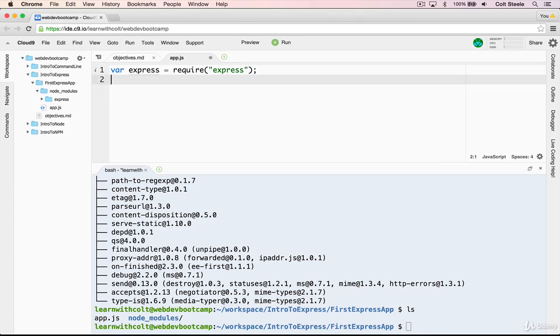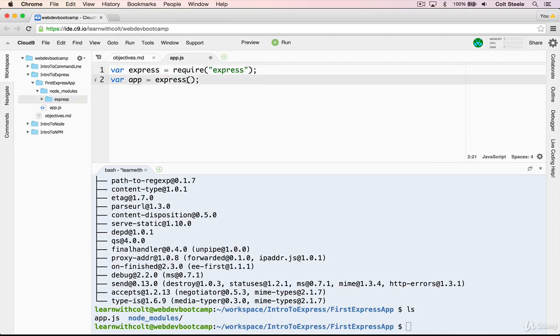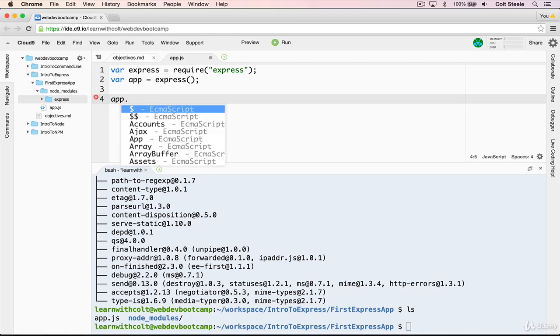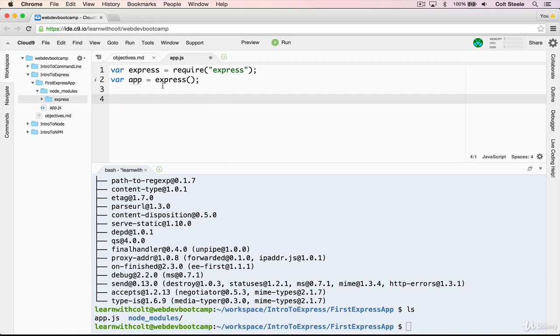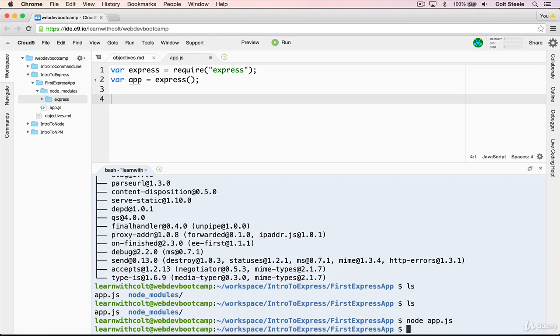Well, express has lots and lots of different methods, so we can't just execute express like this to use it, although we will be executing it and saving it to a variable, which most people call app. So var express = require("express"). That just includes all the contents of this express directory. And then we execute it and save it to a variable called app. And everything that we do with express will be app dot and then some method that express comes with. Now that we have express installed and initialized, it's always a good idea just to make sure that it works. So let's try running node app.js. Nothing should happen. As long as we don't get an error, that means that we're good to go.